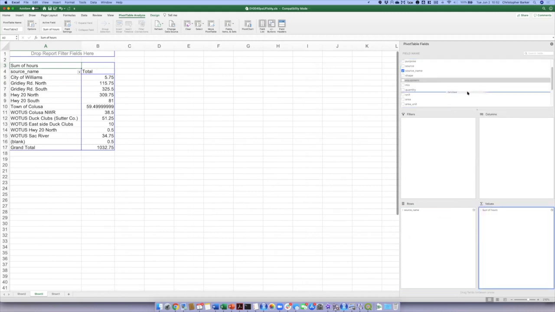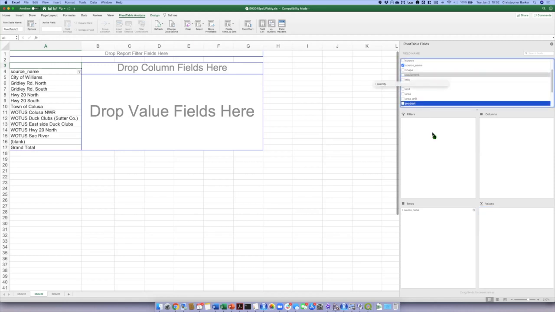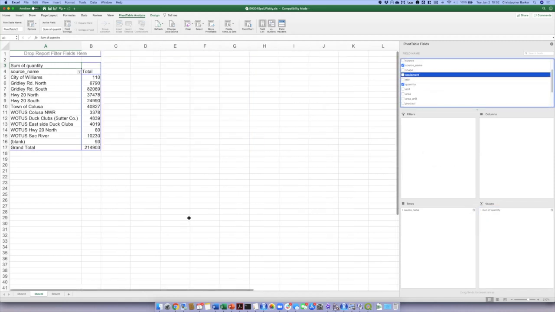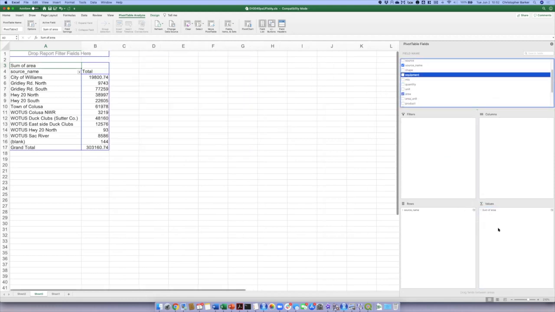If you don't want that, and you want the sums of some of your quantities, you can drop that in here. If you want to know how many acres, I don't mean to belabor this, but you could drop in area. That'll give you a sum of the area. So that's how many acre treatments you've done. So that's how many acres times the treatments you've done. So lots of ways you can summarize your own data.